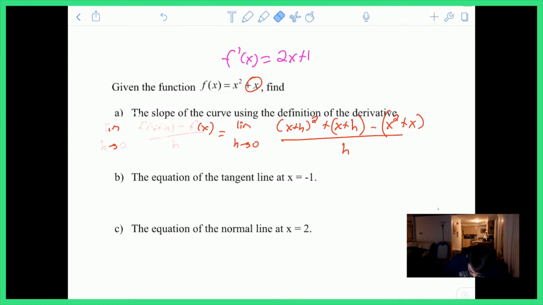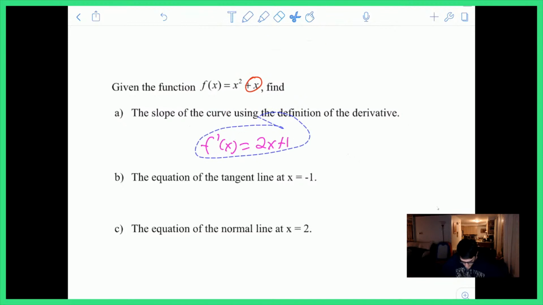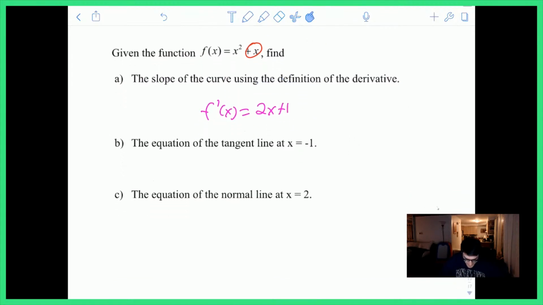So I'm just going to get rid of it. See you later, definition of the derivative. And we're going to move this right there. Okay, so we did our definition of the derivative out, and we have our derivative. Now we need to find the tangent at x equals -1, okay? So the tangent at x equals -1, I need two things. I need a coordinate point, -1 comma something, and I need the slope f prime evaluated at -1. So I need to find these things.